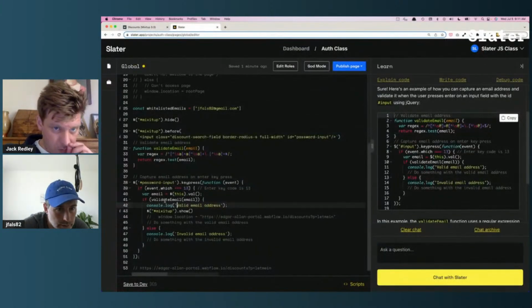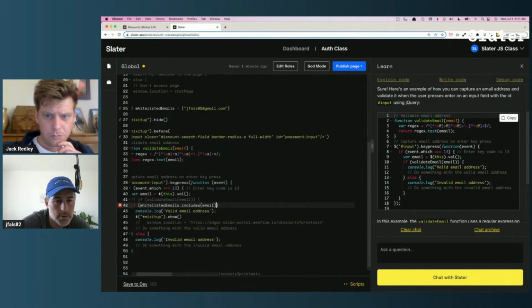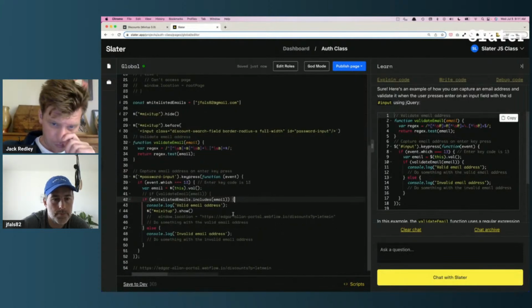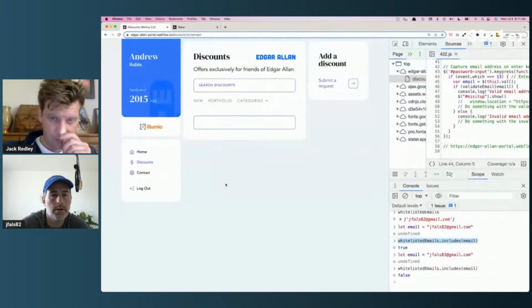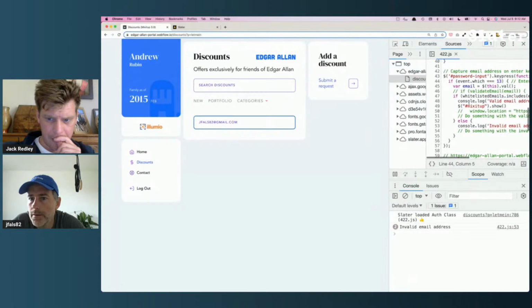So let's just hide this and create another if statement. Now when we do this, if I say test at test.com, it's an invalid email address. If I do jfouls, also said invalid. Let's see why that's invalid.